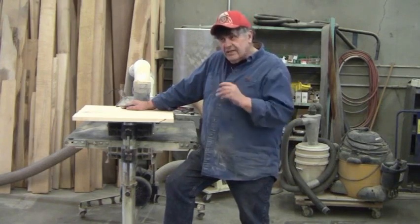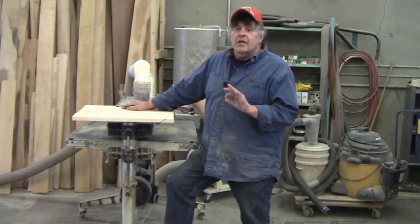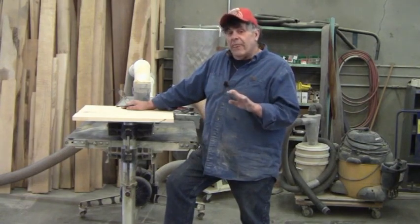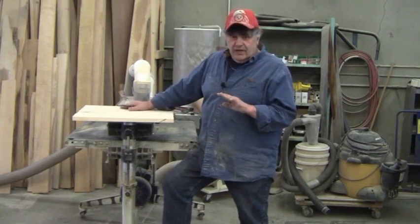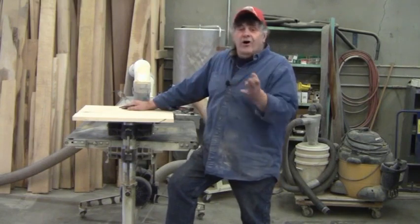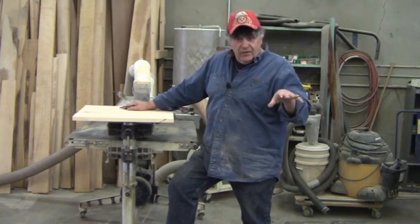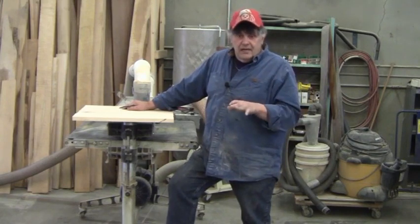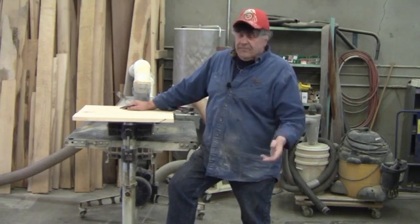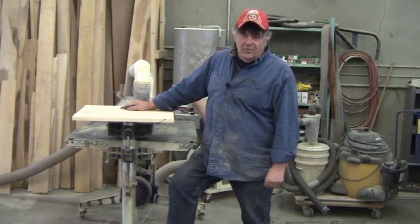Now, one of the things that a drum sander is going to do that a planer's not so much is it's going to produce some heat. So be very, very careful. Once I've kind of got it coming down flat and level, typically what I'll do is do one side, flip it, do the other, alternating back and forth, okay? Heat dries out wood. So keeping the heat as minimal as I can, and when I'm done, put it in a plastic bag to keep it from cupping or warping, okay?